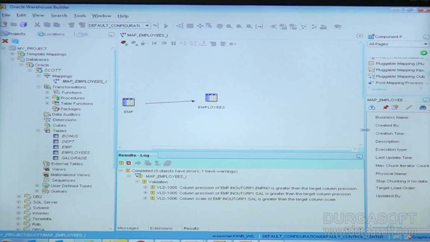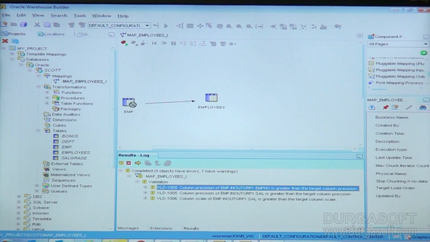Warnings mean your business or your program may not be affected, but there are chances that the behavior can go wrong. Here you see: column precision of employee table employee number is greater than target column precision.